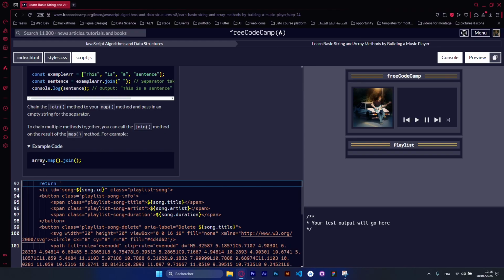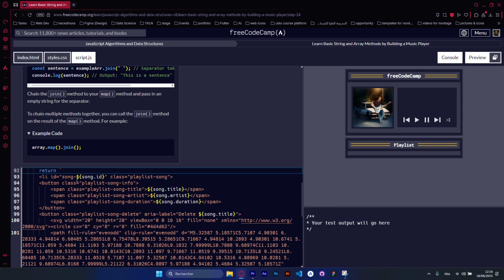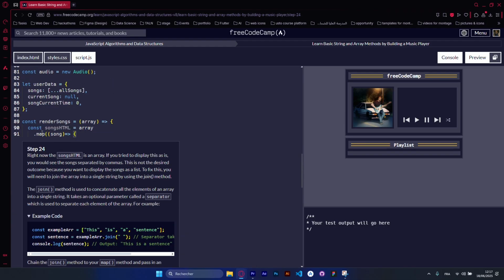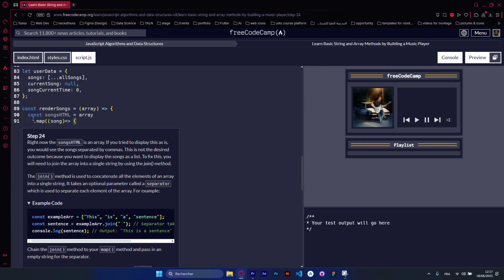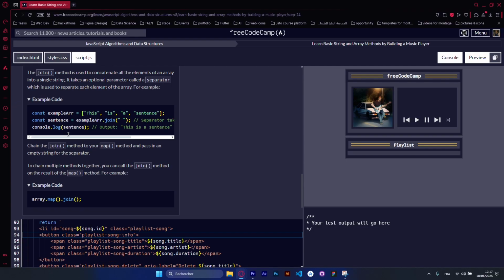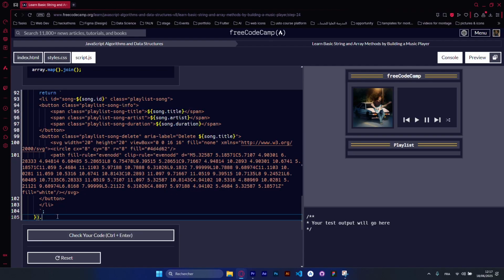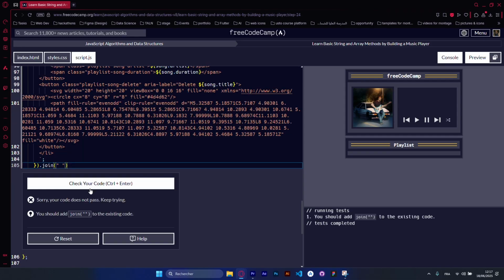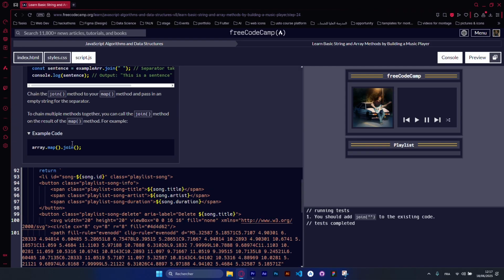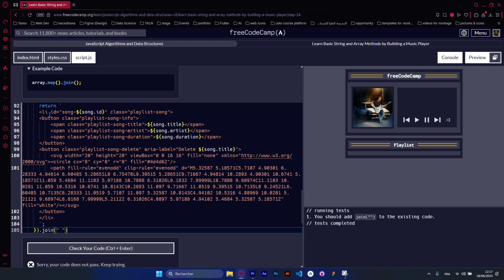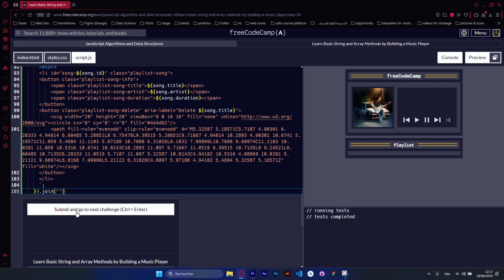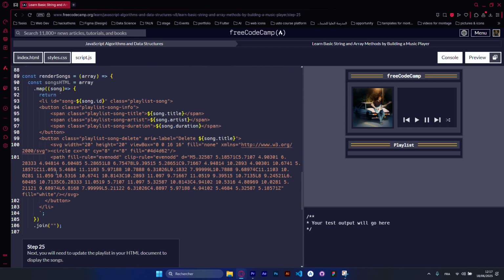For example, array.map, and after all this comes the join. We do it all in one, with a separator between them. An empty string means no space, like this. So it will concatenate all of this into one string.